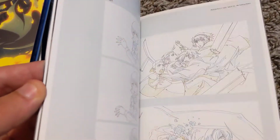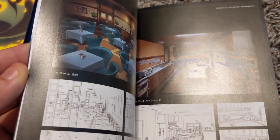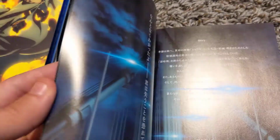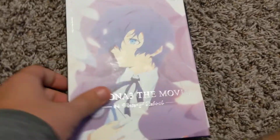More of this, more comments, more designs, the whole cast and crew. It really kept with the humor that Persona 4 the animation added. They added that to this as well, which is nice. Give it a little more lightheartedness, even if Persona 3 is a more darker tone of a setting, movie, whatever you want to call it, game.